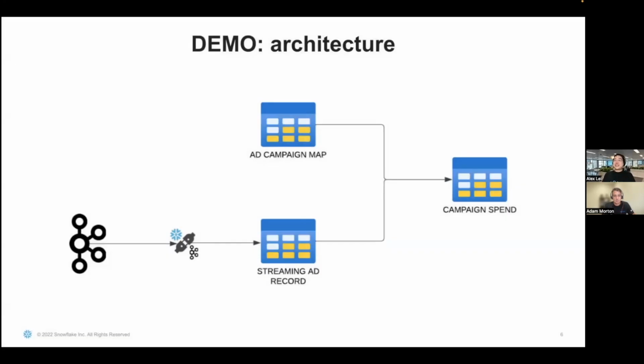So I just wanted to give you a little bit of context of what this demo looks like. We are essentially going to merge two tables together using the dynamic table structure. We spoke quite a bit about this Snowpipe streaming already. This is where we get a Kafka topic and use the Snowpipe streaming capability to load into what we call the streaming ads record. This is an ad campaign kind of idea where we are slowly getting ingestion of ad campaign information, but obviously we're trying to map that to a campaign, right?